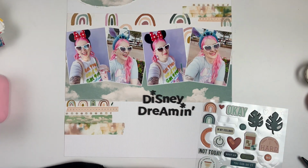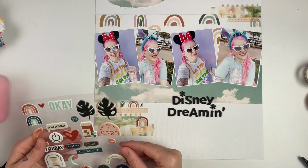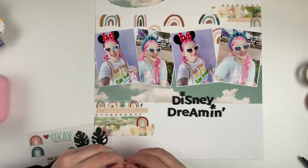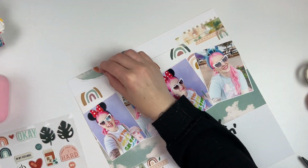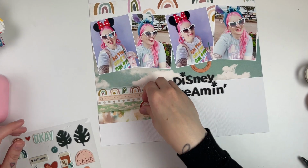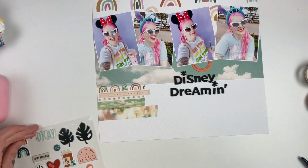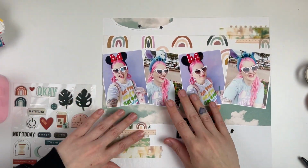And not that mine does, but just the fact of having the grouping of all of the more color and photos at the top in a nice line, then having the bold title right underneath there. And then I'm going to add my journaling right under it on the white space. And I just really like the way that that ended up looking.